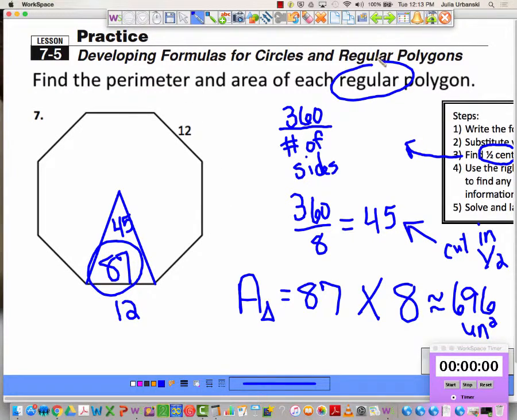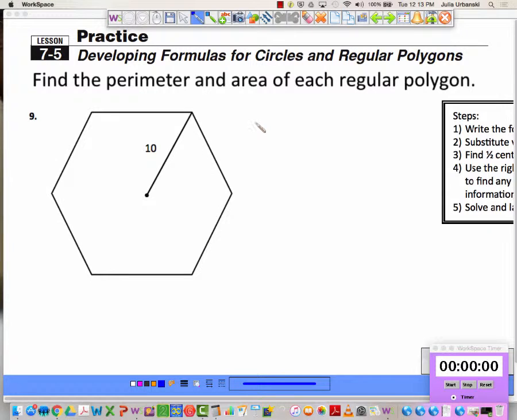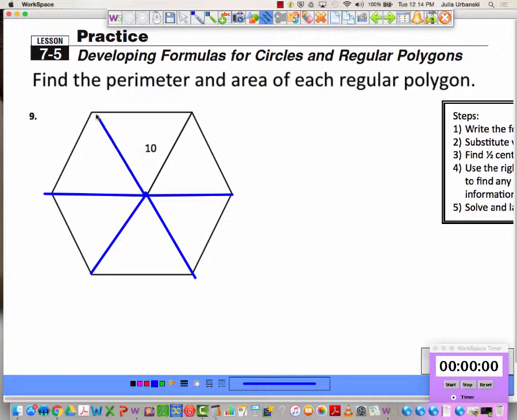Let's look at number 9. This is representing this. It gives you what? It's called a radius. It goes from the center to the corner. So let's draw our triangle right here. You can draw your triangle in any of the different ways you want to. Doesn't matter which one you do. What matters is that it's clear in your mind, whichever way you draw it.